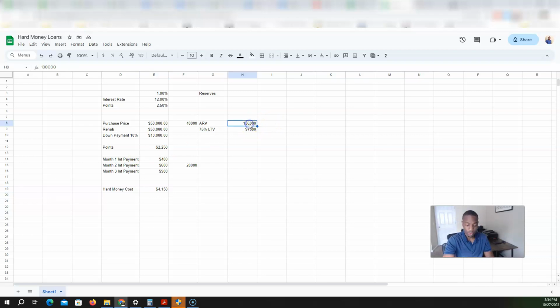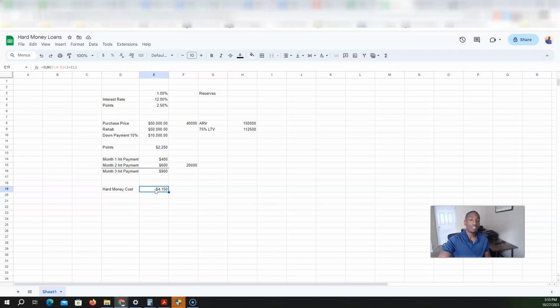let's say you do sell this property for $150,000, right? What you're going to do now is subtract your purchase, your rehab, and then this hard money cost of $4,150. But you have closing costs. Let's say closing cost is another 6-7% more, right? That may be $9,000 extra, right? So 9,000 plus 4,100, what is that? 13,000. You're still making a good amount, over 35 grand on this flip, but that's something that you have to consider when you're flipping properties.